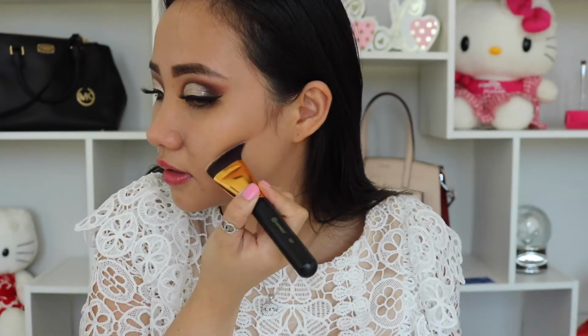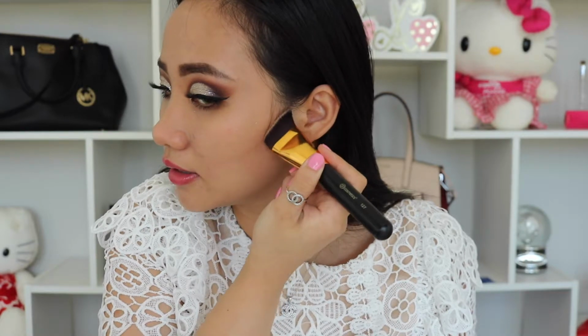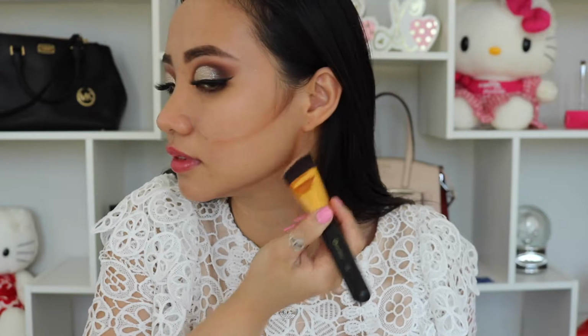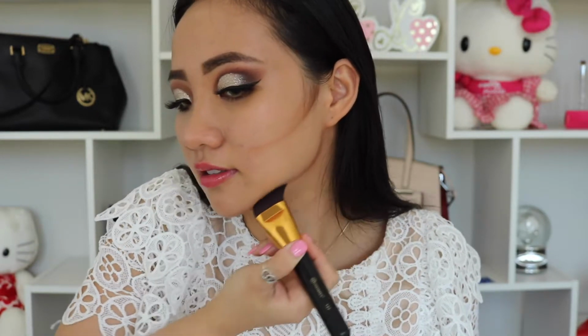Apply the same technique on the other side and also try to mirror the distance so you have accuracy on both sides, starting with my hairline and sweeping it up. Once you're familiar with your face structure, you don't have to scoop it out. You can use the blending brush and blend it out. This is going to be my outline. Okay, now go back to shade it in just a little bit more.